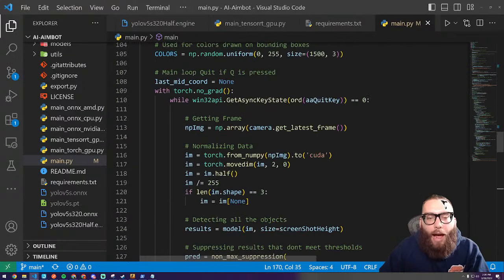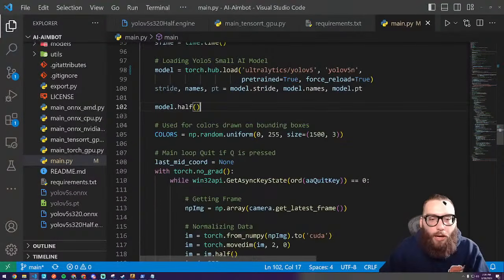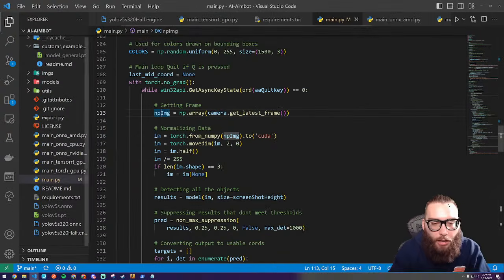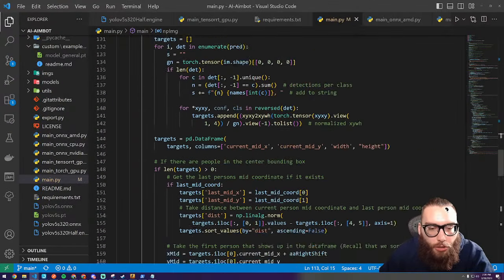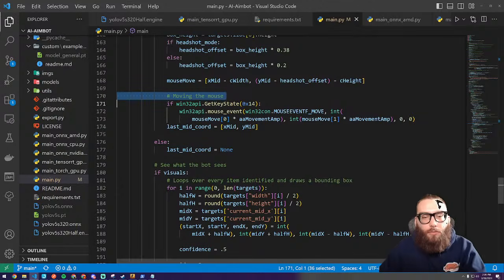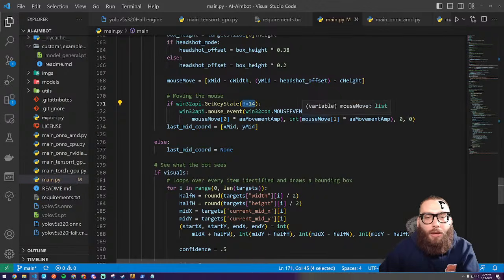Now, a lot of people ask about caps lock, so let's go through that real quick. So if we look in the code here, there should be a comment somewhere in regards to the movement. So moving the mouse right here. Moving the mouse, this is what moves the mouse. Here's your if statement. So it will never move the mouse unless this logic is true. What is this logic? Well, it makes absolutely no sense to most people. This is the hex value of your caps lock key.